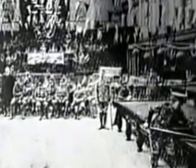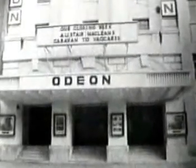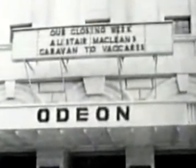This is the Corn Exchange interior in 1851. This is the hall being used as a recreation centre for troops during World War I. In 1920 it turned into a cinema. In 1930 it was used by operatic societies and to stage plays, and turned back into a cinema in 1960. This was the Odeon in 1974, the last week. And now it's a Gala Bingo Hall.